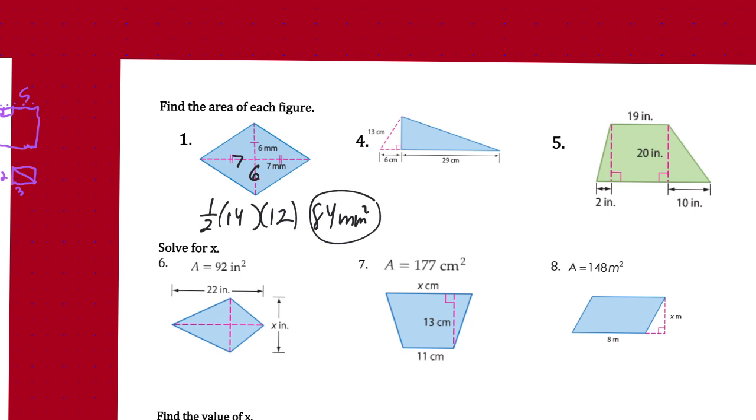This triangle here, we're going to choose this length right here of the figure to be the base. The height will be the distance perpendicular to it from the lowest to highest point there. We don't know that yet, so we have to do the Pythagorean theorem. So 6 squared plus x squared equals 13 squared. Subtract 6 squared from both sides, and then take the square root. What am I going to get? I'm going to go in my calculator, type 13 squared minus 6 squared, and then I get 133. I'm going to do the square root of that, and I'm going to get 11.53.